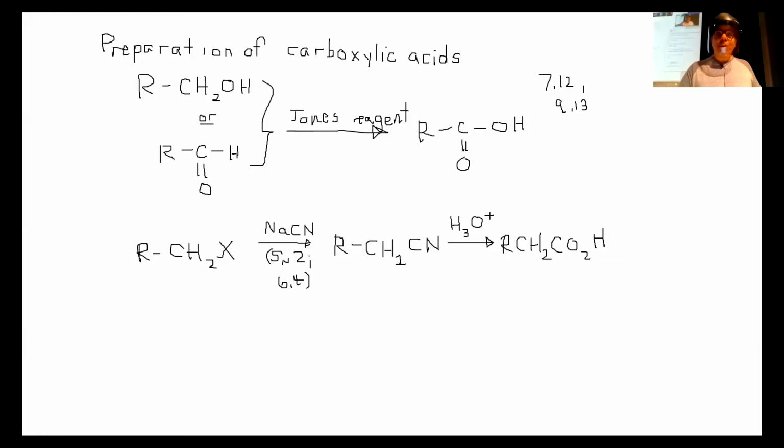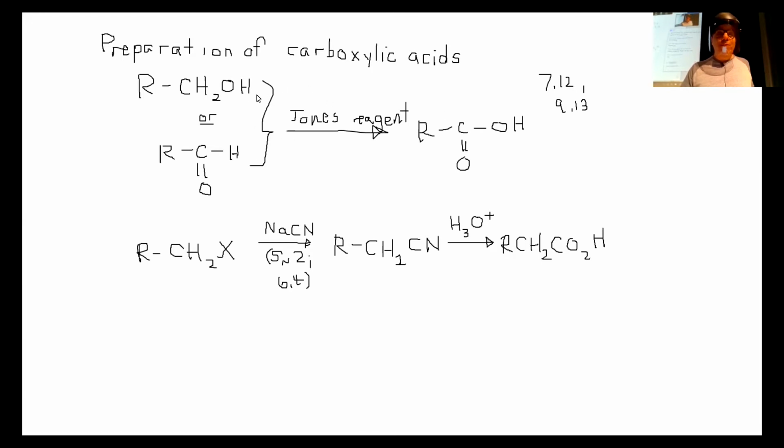So we left off the last time talking about methods of making carboxylic acids. And that's relevant here because this chapter is about carboxylic acids and derivatives of carboxylic acids and other compounds that are kind of akin to carboxylic acids in many ways. So it's certainly relevant to ask and answer the question of how you can make carboxylic acids. And we know at least one way already.